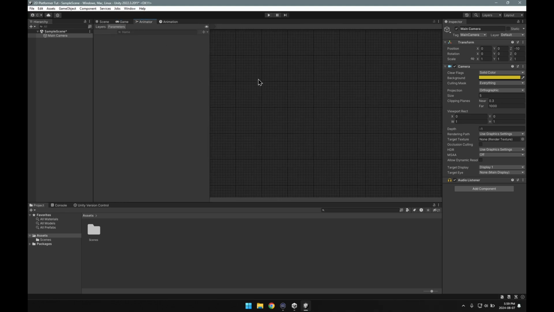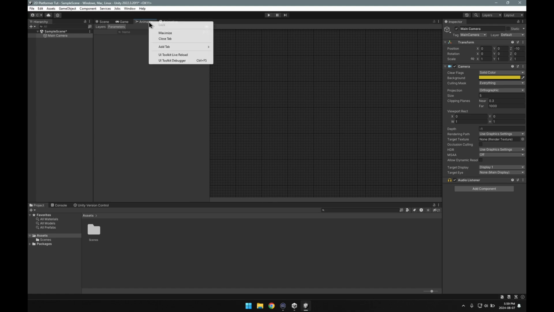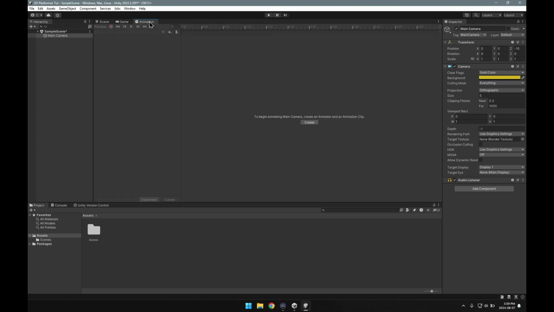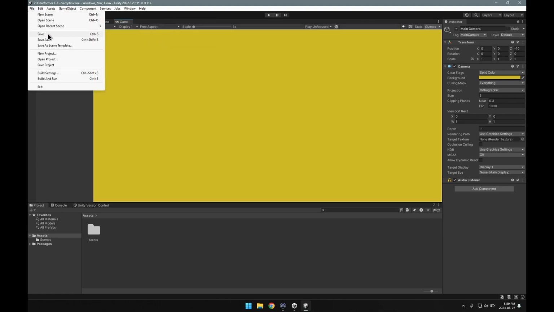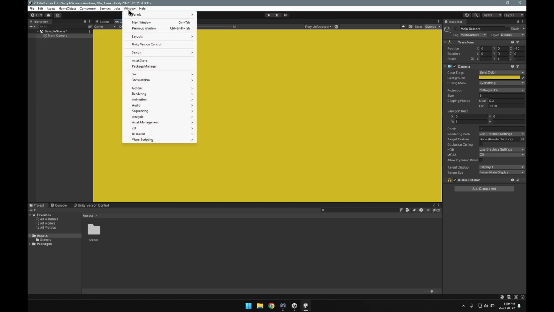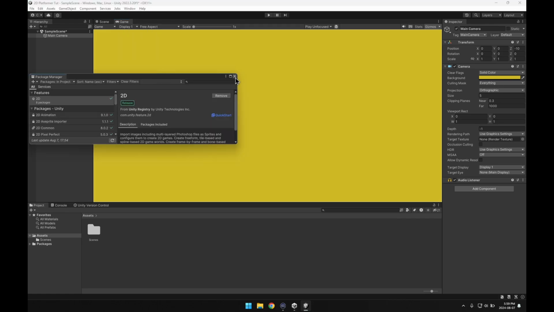And then here, this is our animator. We're not going to be using this right now because it's a bit more advanced. And this is the animation tab, which also has to do with the animator. You might not have this, so let's close it for now. And here, this has everything to do with your file. We're not going to be using a lot of these, but one thing we're going to need to do later on is open our package manager, because we're going to use that pretty often.